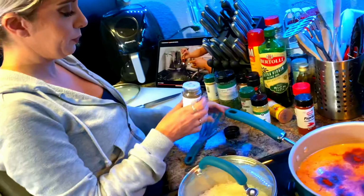That looks pretty similar. I like to let this sit in the pan for at least 5, maybe 10 minutes. 5 to 10 minutes, got it. Timer. 5.